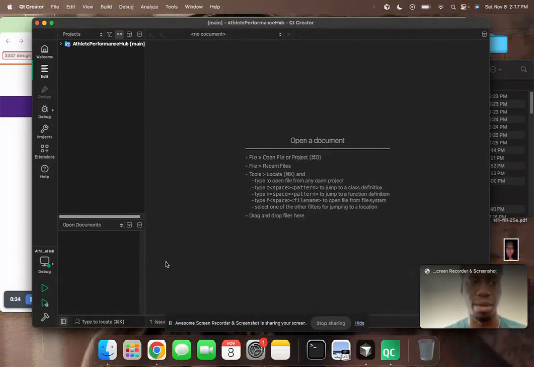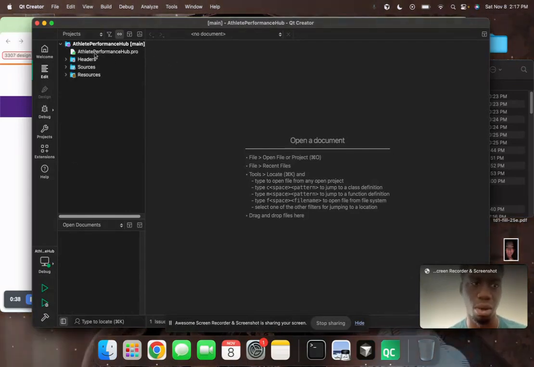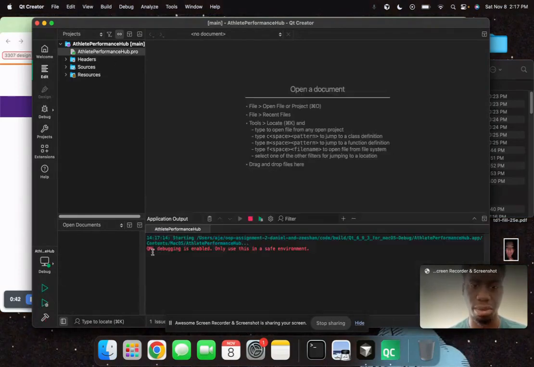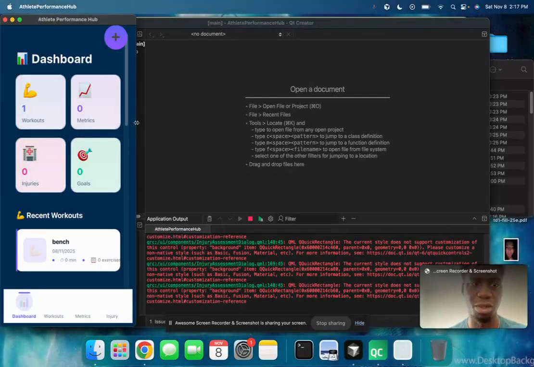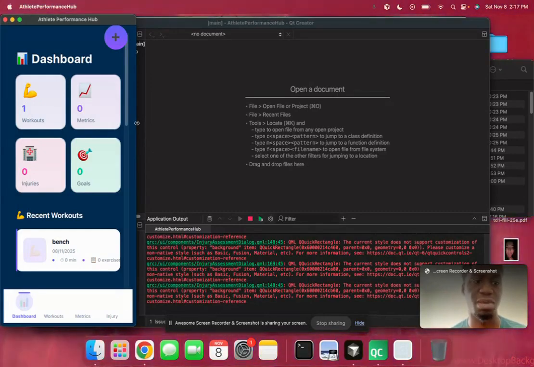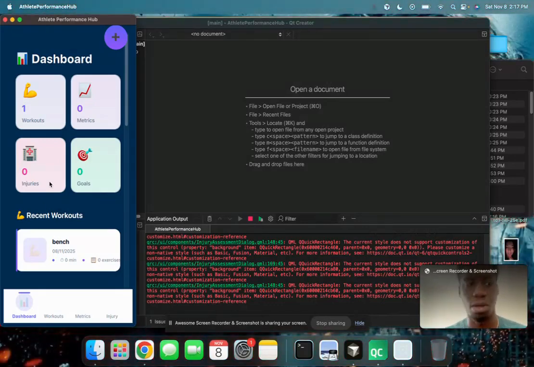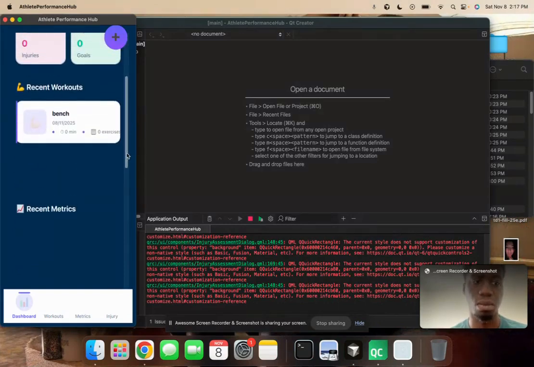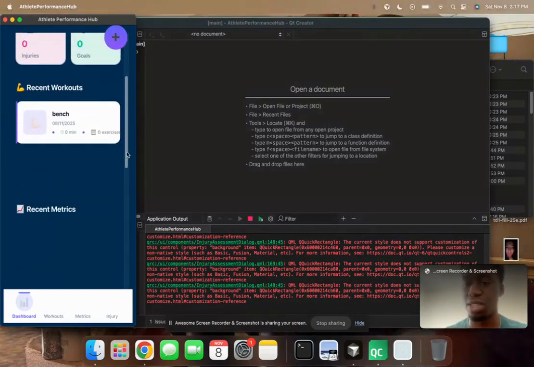And yeah, so I'm on Qt Creator. So this is how you would open it. We open our profile, and then you press start, and it brings us to the main page of the dashboard. And it has your specific workouts, metrics that you want to track, injuries. If you ever have like a halting injury that has put you back, we have specific plans for you and goals. So if you scroll down, we can look at our recent workouts that we've tested.